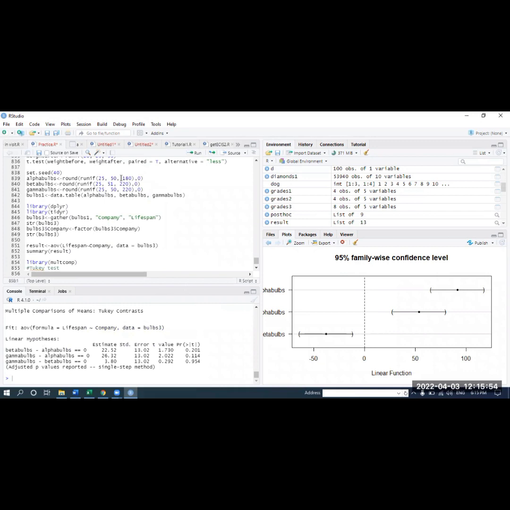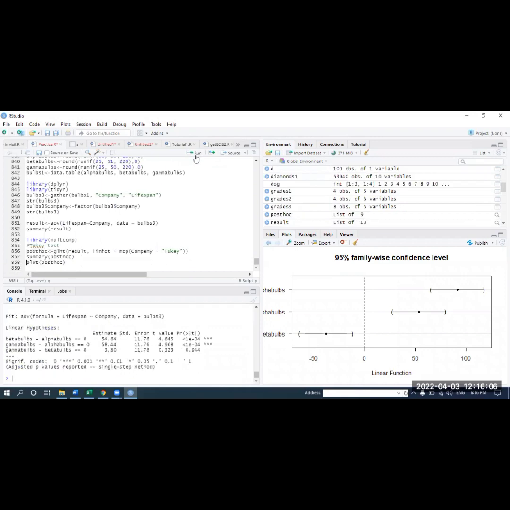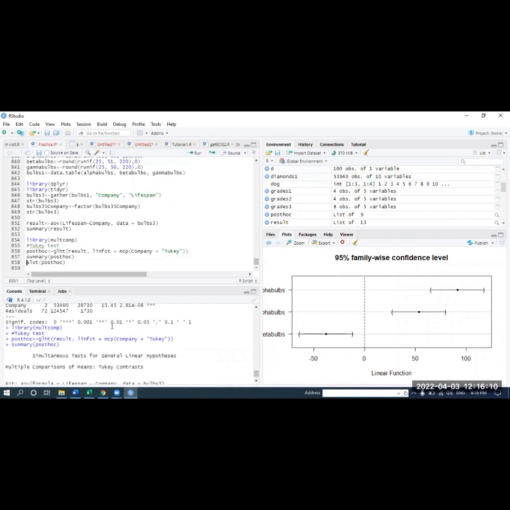Okay, now two of them are the same. Correct. So now, in this case, we did not reject the null hypothesis.